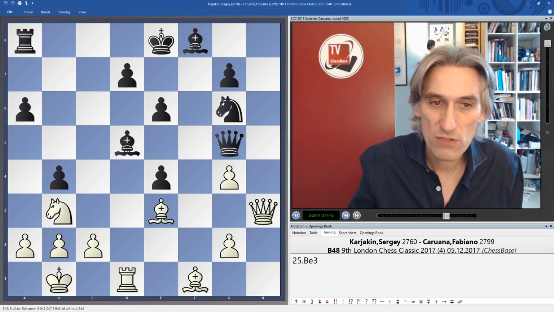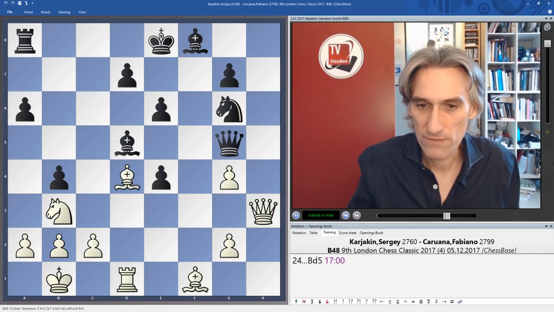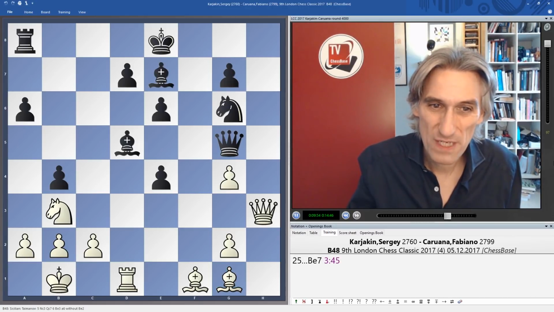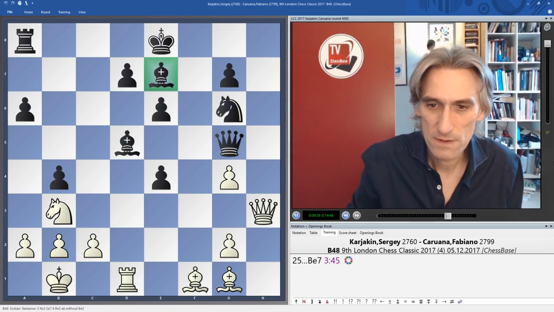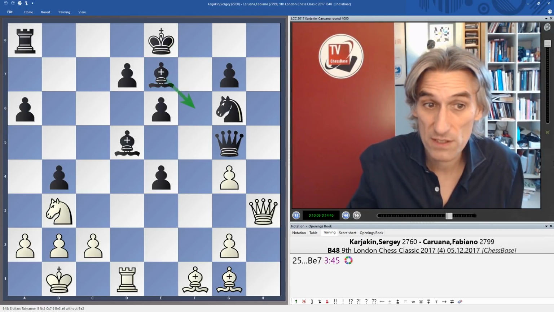So if bishop e3, then the queen just comes to h4, and now white cannot avoid a trade of queens. So Karjakin played the bishop back to g1, but it doesn't really put any pressure on black's position. Bishop e7, simple move. He could simply be preparing to play the king here and the rook across, but I mean, it's just a very solid move. Also, maybe simply bishop f6.